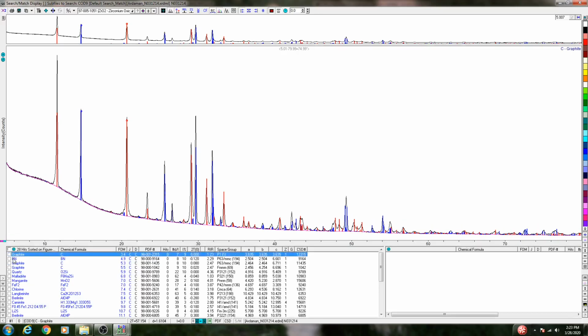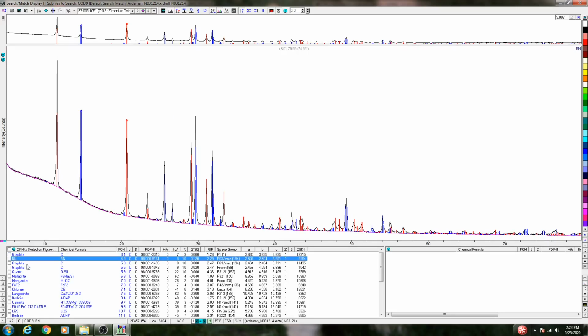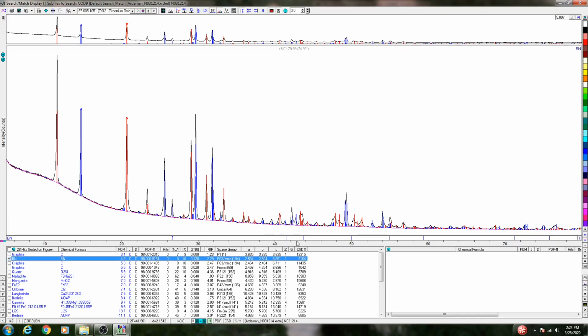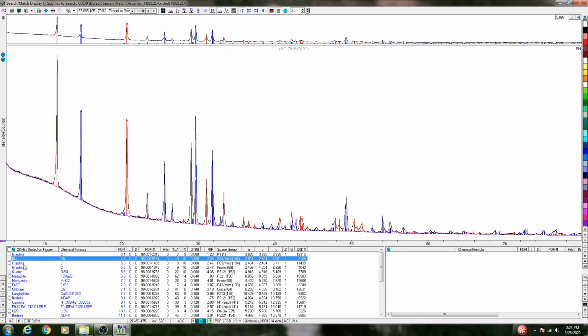As we go down this, we also have boron nitride. Boron nitride and graphite are related in that they're basically the same structure. They're basically hexagonal structures, a two-dimensional crystal structure with the two-dimensional layers laying on top of each other. So that's possibly a hit too. Again, you can see if I select it, there's its primary reflection, and the peaks are basically in the same spots. We'll skip these additional graphite files and go down here to quartz.